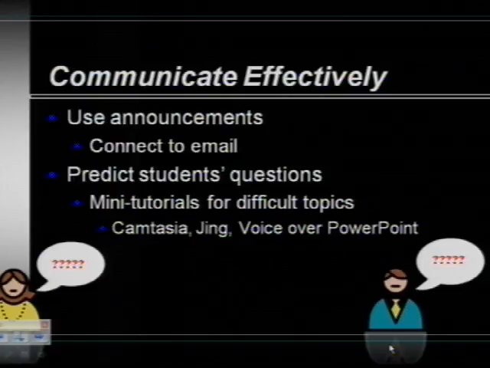And try to predict your students' questions. You all know your course content. You know things that are difficult for students, whether you've taught it in an online class or a face-to-face class. So if you know there's something that's going to be difficult, like when I teach those who want to be teachers, the first time they make a lesson plan, it's very difficult for them. So I record using Camtasia, or Adobe Connect, or Jing, or whatever you do, the perfect lesson plan. And then I talk them through it. This is why this is perfect. Because these objectives are perfect. Why are these objectives perfect? Because, and so on. So they watch the perfect one before they have to do one themselves.